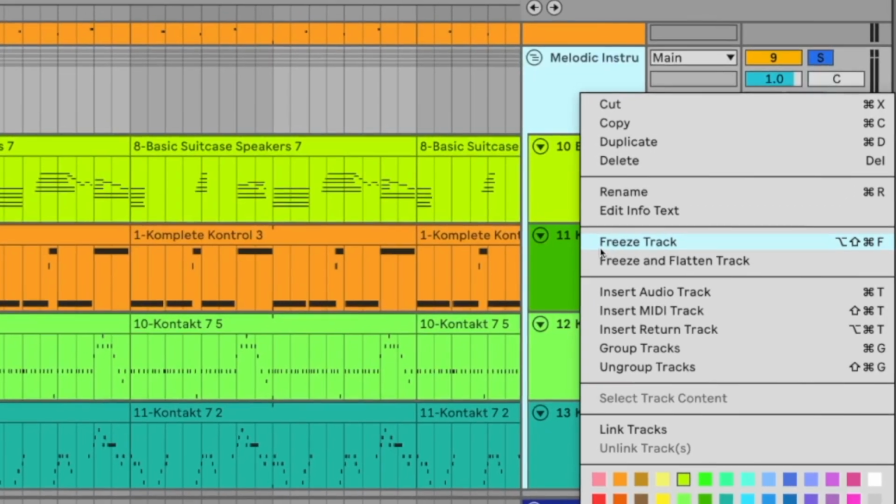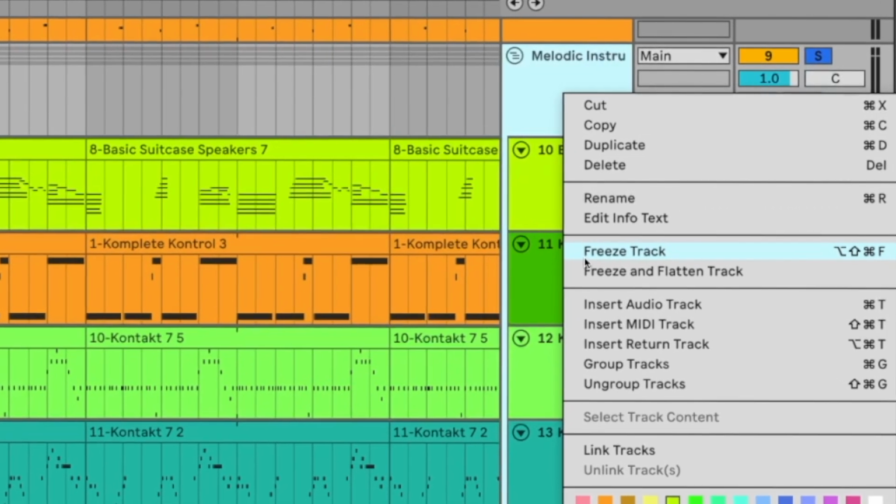Wait, what? You can freeze group tracks in Ableton Live now? No, this isn't clickbait, it is 100% legit. If you're an Ableton Live user, you probably know that one of the most highly requested features for maybe 15 years has been the ability to freeze group tracks. And with version 12.1, you can do that by enabling an undocumented hidden feature using an options.txt file.